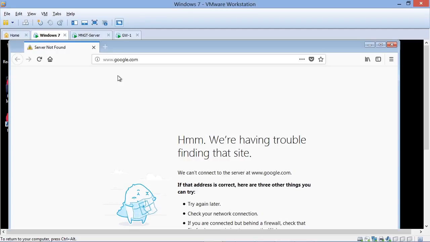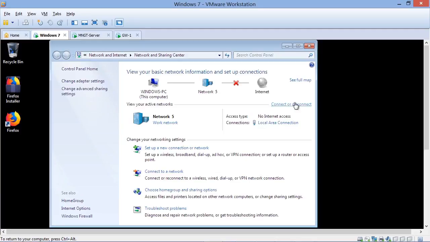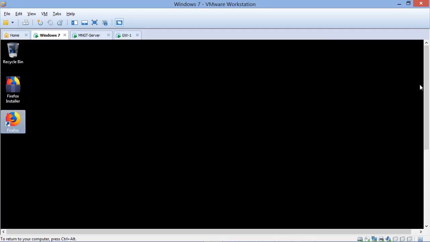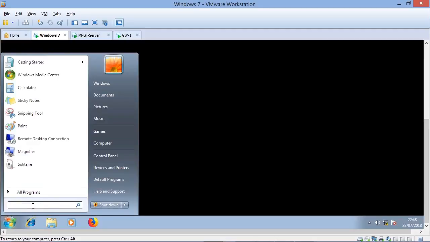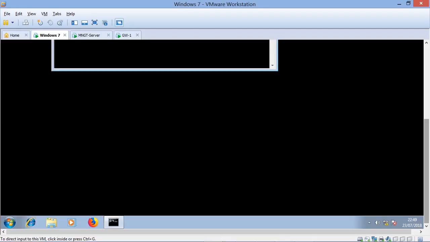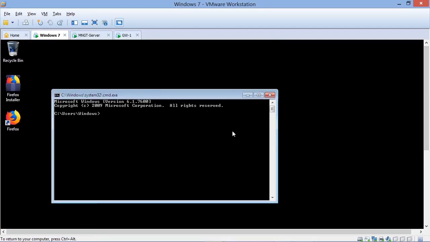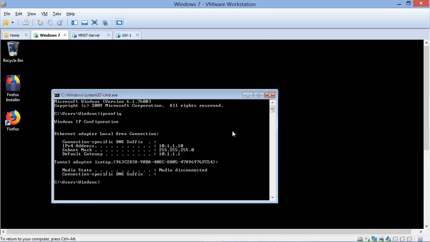So the first thing we need to do is see if we can ping the gateway. So I'm going to go and ping. Let me run ipconfig to see if my IP address is correct.